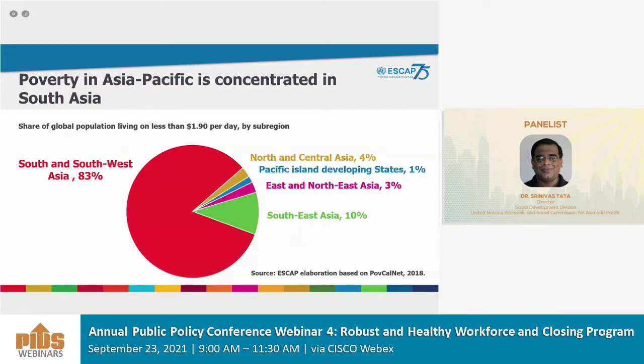Now, the vast majority of the region's poor are now found in the more populous countries in South Asia. However, there are many countries both in Southeast Asia and the Pacific where the national poverty rates are still high. In the Philippines, about 4.6%, about 5 million people, are still remaining in extreme poverty, below the international poverty line of $1.9 a day. At the $3.2 a day line, the poverty increases to over 25% or 27 million people.